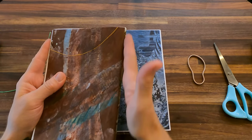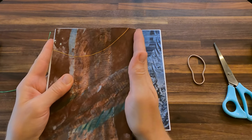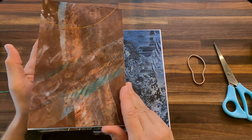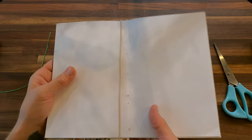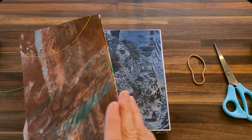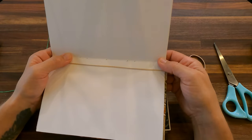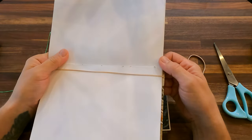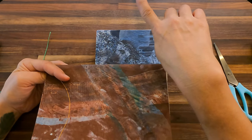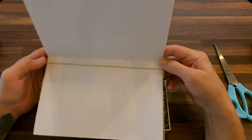We want to line up the edges. These should be flush with each other. Great. So now while you're working, you need to be comfortable going from the outside of the signature to the inside and back and forth, depending on which way is more convenient in the moment. Okay, so I start with the spine of my book facing away from me. Some bookbinders do the opposite and have it face toward them.